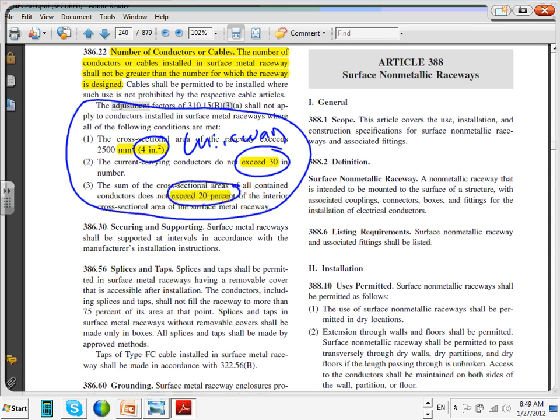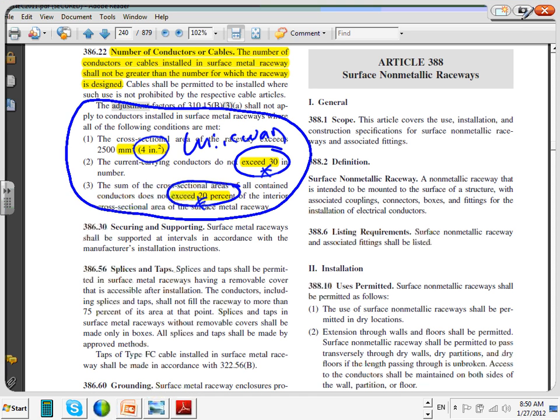Why does the code split them, guys? Because their characteristics are different. And remember, raceways are superior to wireways. They can give you more conductors. But what's the drawback? If you go more than 30 conductors, now you're going to start derating. If you fill more than 20%, you have to start derating. So if derating is not an issue, then a raceway would be a great option for you. I'll show you a couple of pictures when we get to them.